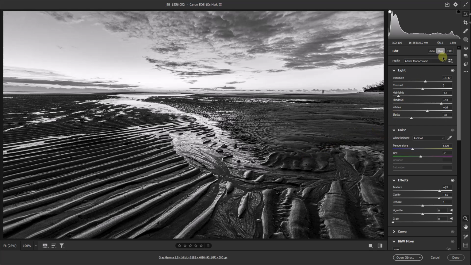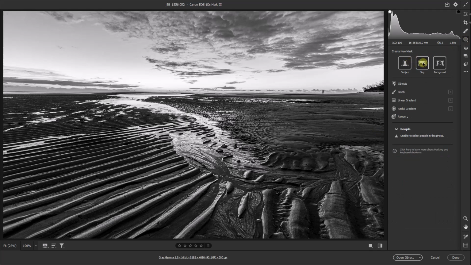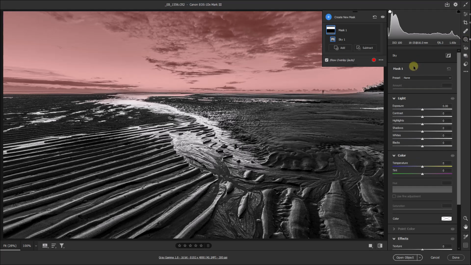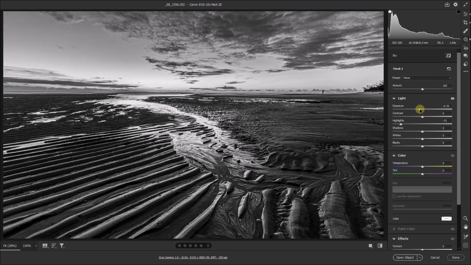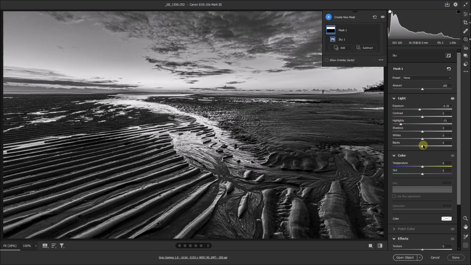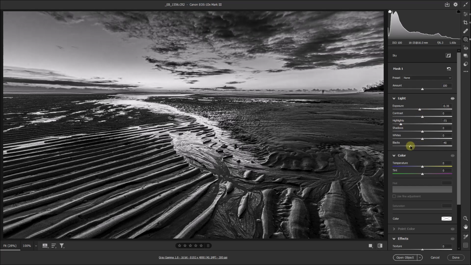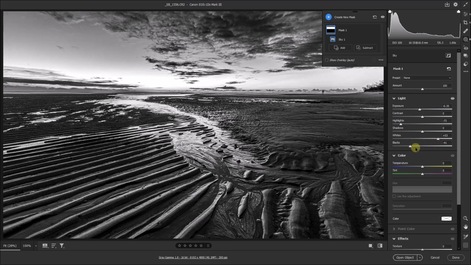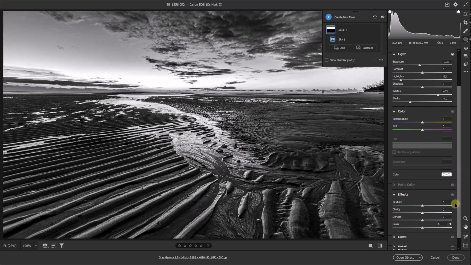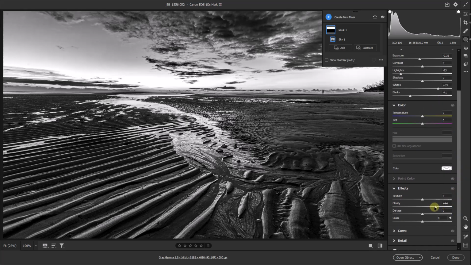Now what I'm going to do next is to select my sky. I'm going to select the entire sky and then probably put a gradient on the top. I'm going to take down the highlights, a little bit of exposure, not too much, because I think what's going to make most of the impact is the blacks and the whites to give it that impact in the sky. And maybe if I scroll down, even a little more clarity up there, a little bit of sparkle just appeared, and that's not looking too bad.